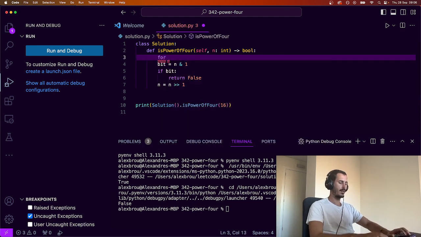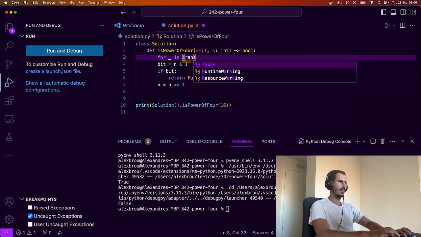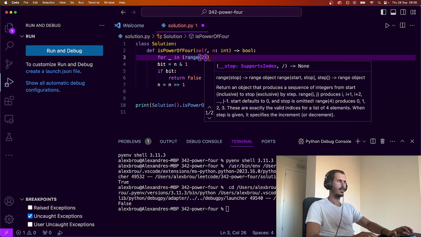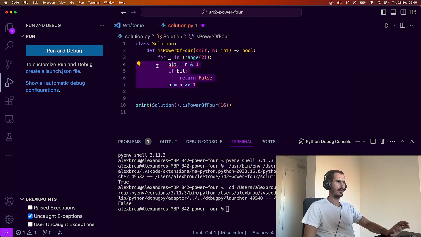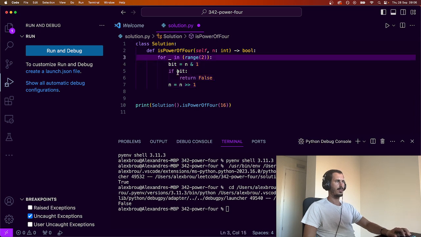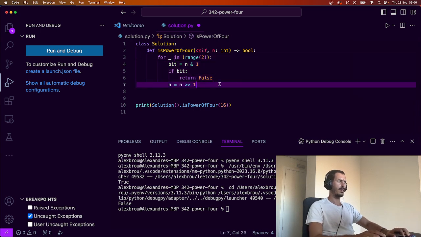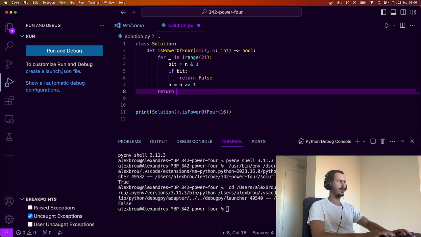So for range of 2, for i, we don't even need an iterator-like value, so we just do this.